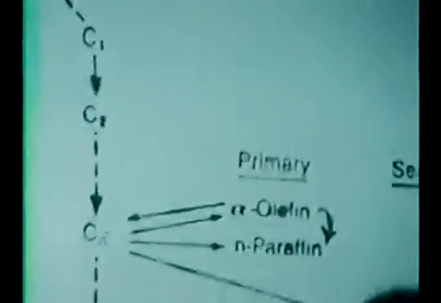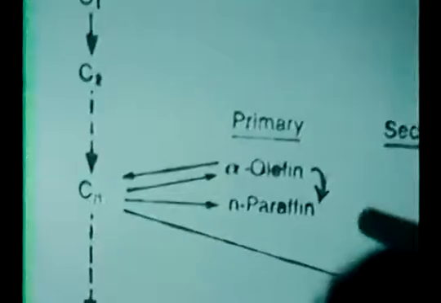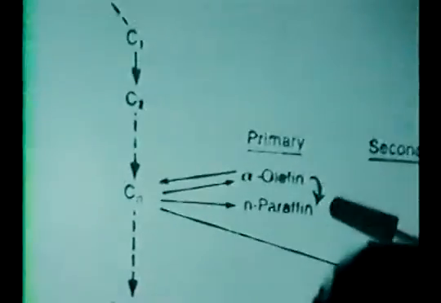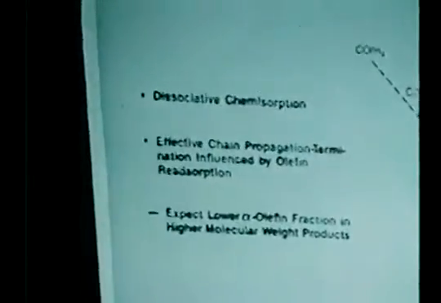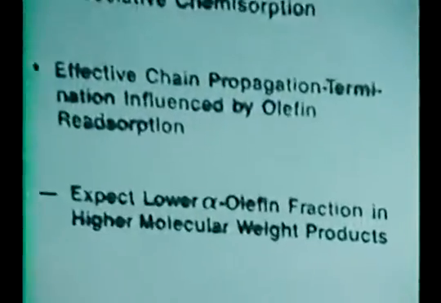What we're concerned with in maintaining alpha olefin selectivity over these catalysts, as we'll see, is trying to eliminate the secondary hydrogenation reaction of the alpha olefins to the normal paraffins. So we want to try to understand what's going to be able to create the alpha olefins, and having created them, how can we get them out of an environment in which they can undergo secondary reactions.